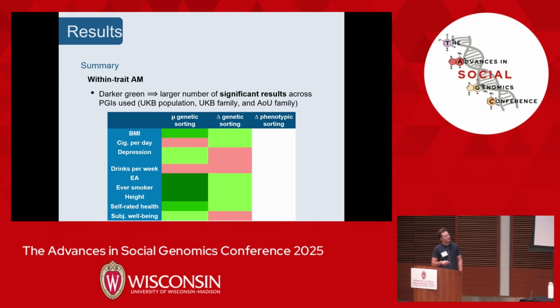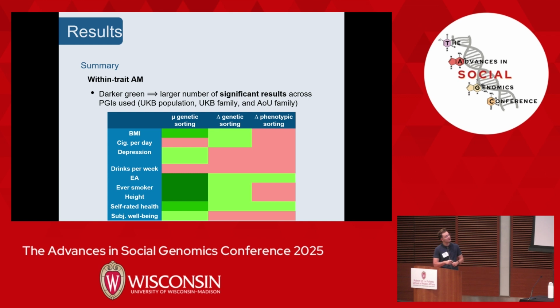As we can see, we don't observe as many significant results when we look at the slope on genetic sorting. However, we do see for traits like BMI, educational attainment, ever smoker, we are picking up some signals of changing genetic sorting over time. And then when we measure phenotypic sorting, which we're using to compare to our statistically significant genetic sorting estimates, we see that a lot of the time our significant genetic sorting estimates are no longer significant when we estimate phenotypic sorting.